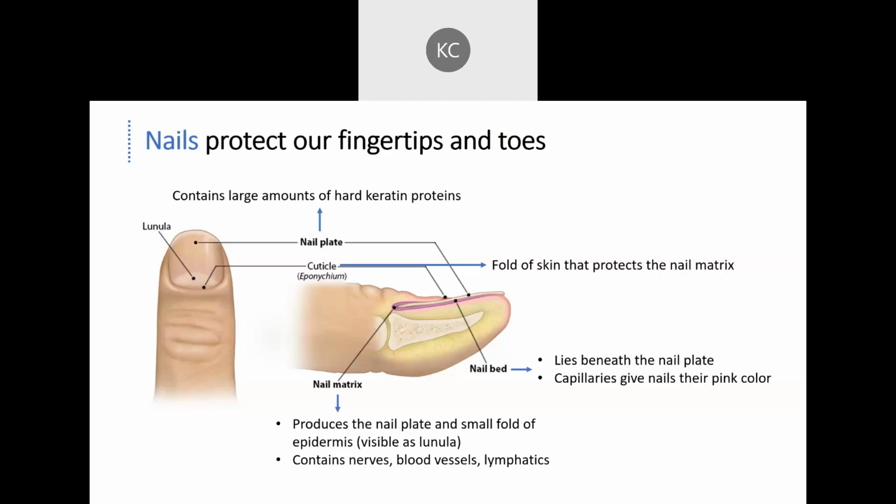And then we have a region called the nail bed. Okay, so the nail bed is what sits just beneath this other region called the nail plate. So the nail plate is essentially the nail that we think of when we look down and look at our nails. We're looking at the nail plate. And what that nail plate lies on top of is this nail bed. And in the nail bed is where we have our capillaries that give the nail their color. Okay.